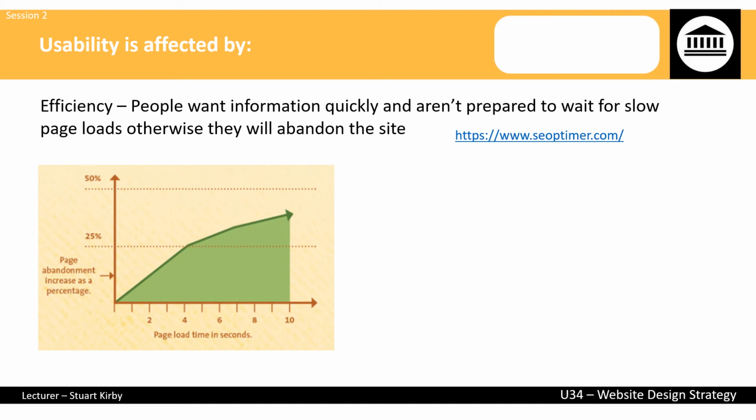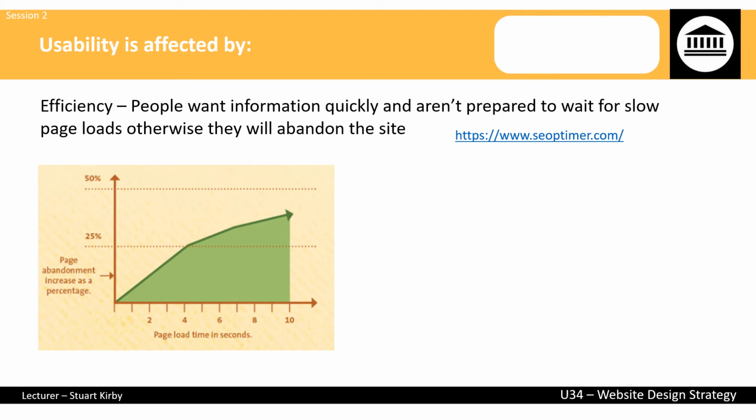Now, it's not such an issue now with new fibre optic cabling that's been installed in most areas of England. That means people have much larger bandwidths and they can download things quicker. But before this improvement, this was a much bigger issue. But it's still an issue today.